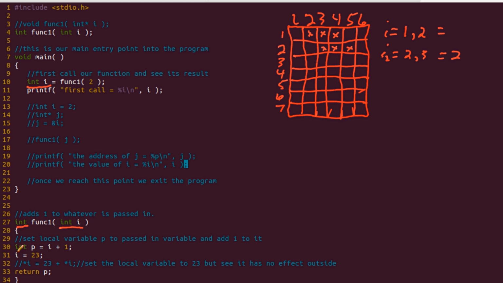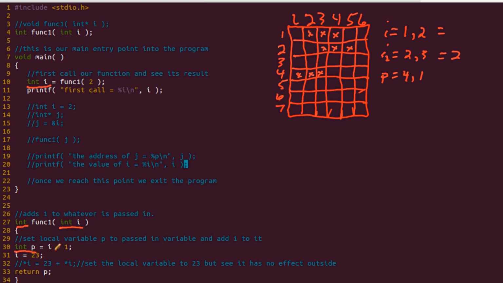So the first thing that happens once we get inside of here is that we define another variable called p. So I'm going to say, okay, I need a position to put p. And you come back and say, put p at 4, 1. So I'm going to come down here to 4, 1, and assign 3 boxes. And I'm going to say p is equal to I plus 1.